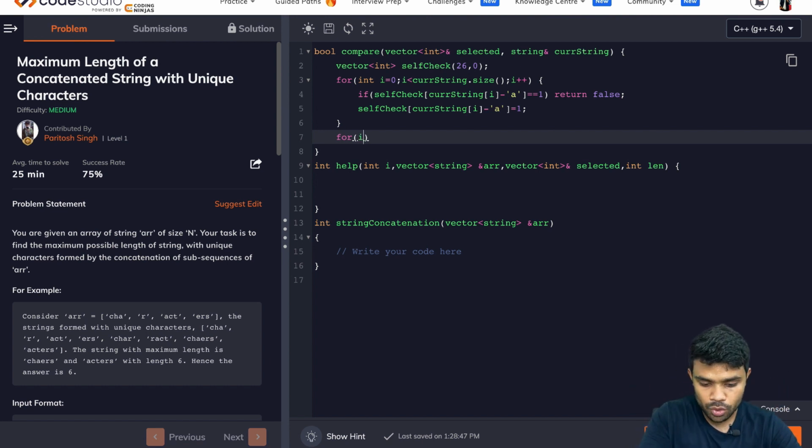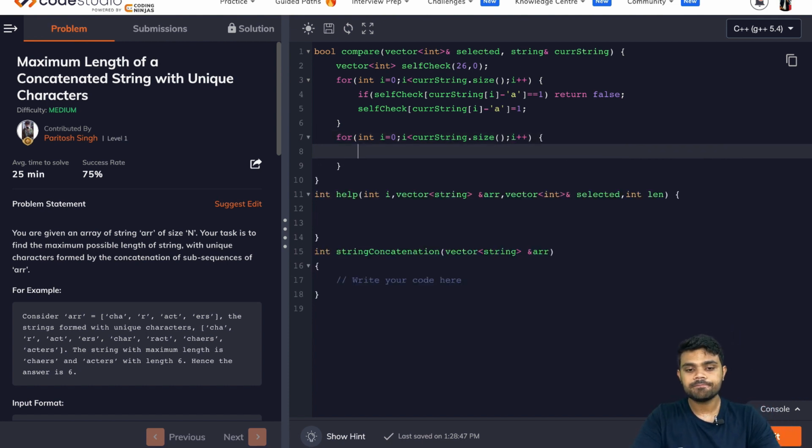So again I will go to each of the characters. i is equal to 0, i is smaller than current string dot size, i plus plus, going to each of the characters one by one, and I need to check if in the past, selected of current string of i minus a, if it is equal to 1, which basically means that this particular character already appears in the past. We have already selected this particular character in the past. If it is equal to 1, simply return false.